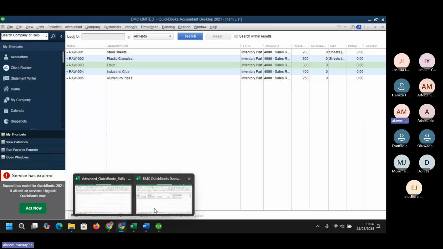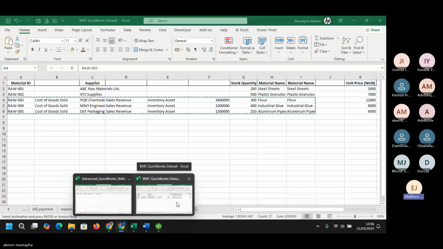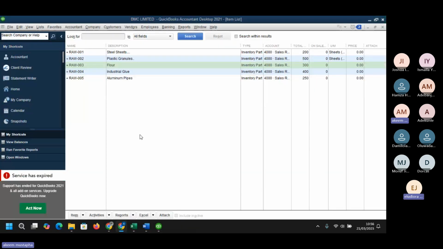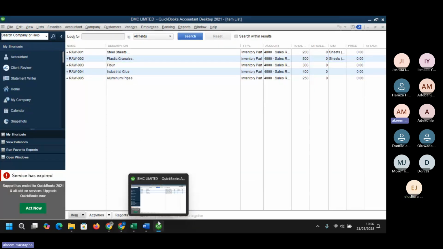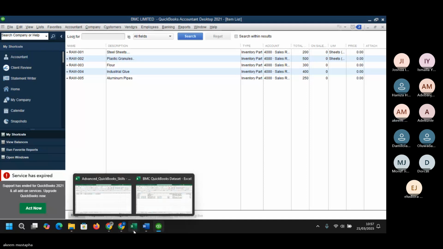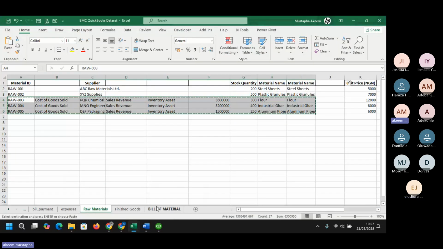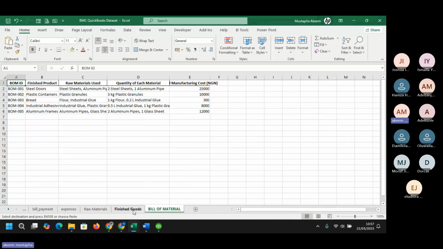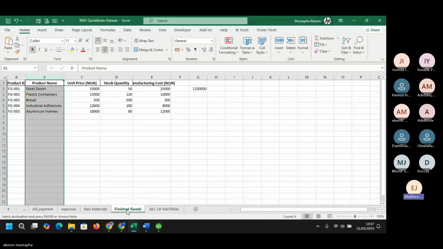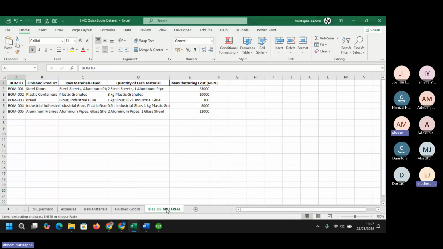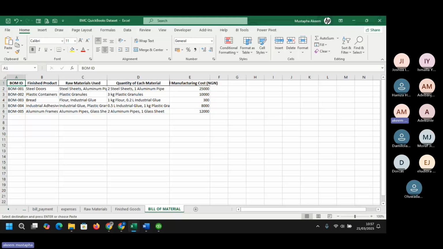We've created inventory now. The next thing we're going to look at is how to create a bill of material for our finished goods. We have finished goods, but for those finished goods, we want to see what we use to create them. We want to add some things together for the creation, right? Can you mute, please?